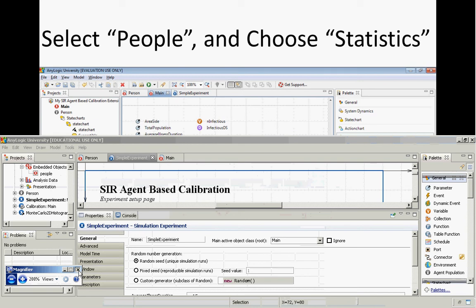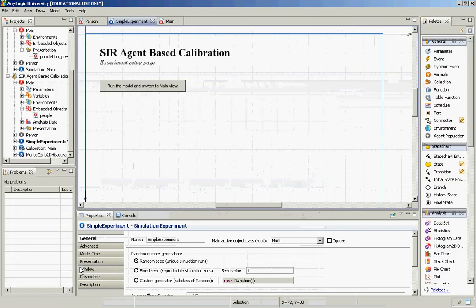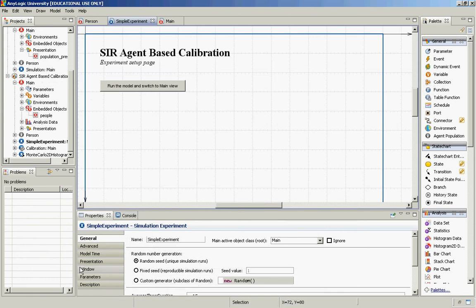Do you remember that very first model which we ran, the one with the growing annulus, that ring that grew? I believe it's basically that exact same model. So no one's dying. They're all staying there. They just go through susceptible, infective, recovery. But if they were dying, those would immediately change. In fact, we could make them die. If you wanted to, you could have a death transition, call remove population, and they'd go away, and then you'd see it change.